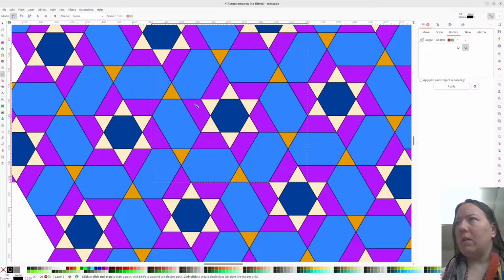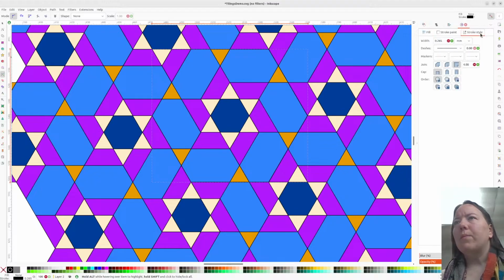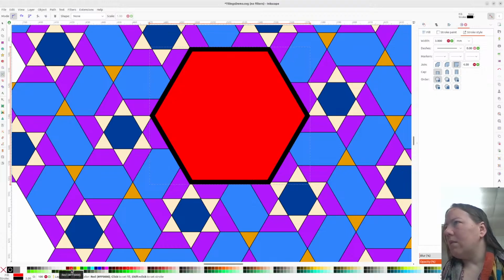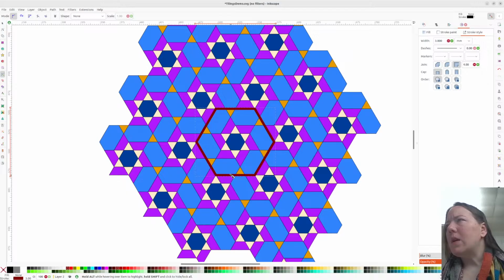And I can make it a different color if I want. If I just click it, it makes the center that color. That's not fun. Maroon is better for this color scheme.